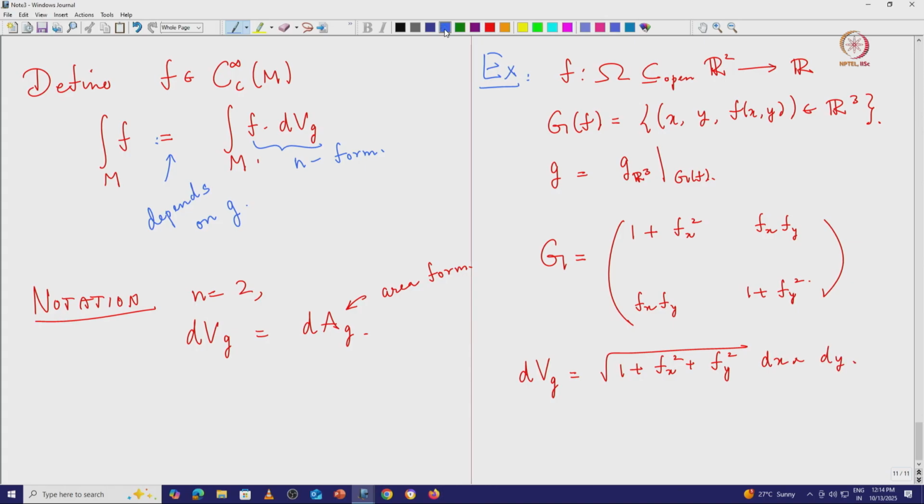You compute the determinant and take the square root, and you basically get this formula. If you have taken a course on multivariable calculus and done surface integrals, this should be very familiar. By the way, I am working in dimension 2, so I should call this the area form instead of the volume form. This is exactly the surface area element on the surface of the graph. When we learn surface integrals, we learn that to integrate functions on surfaces you need to multiply by this factor.